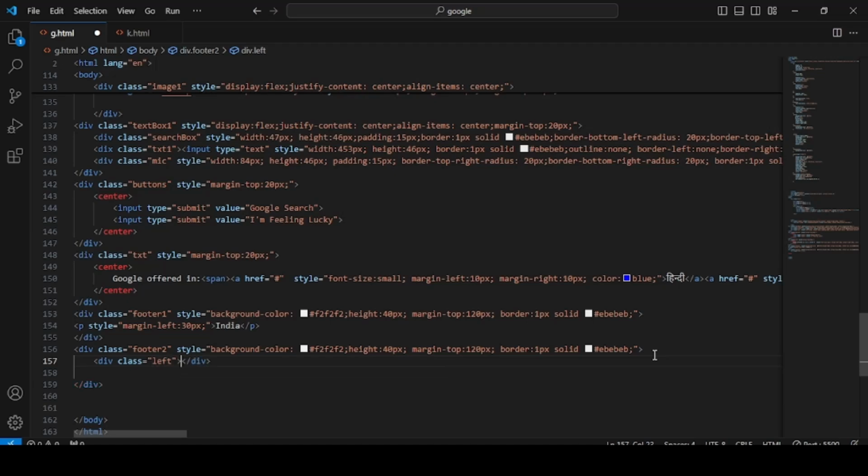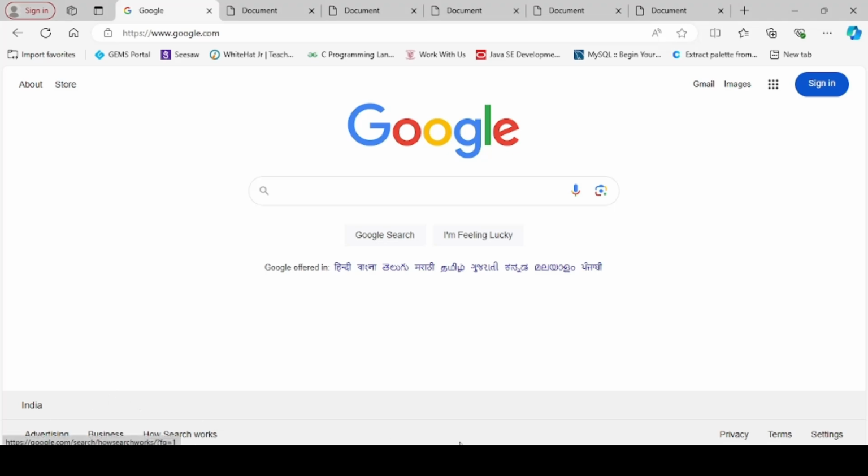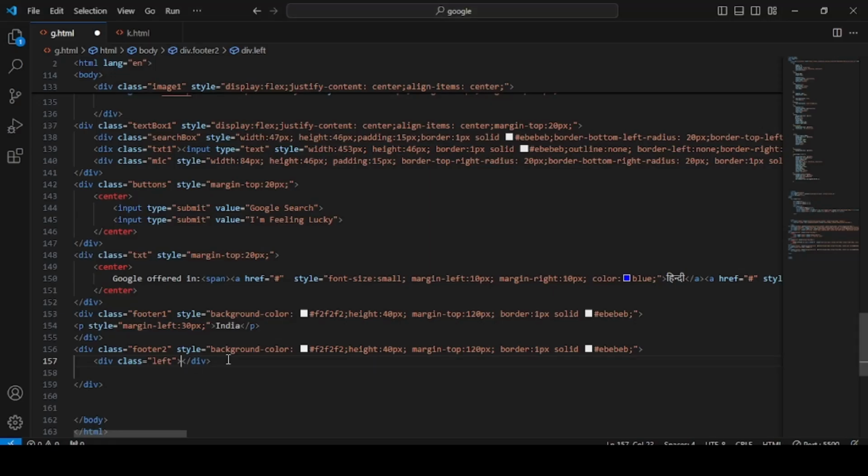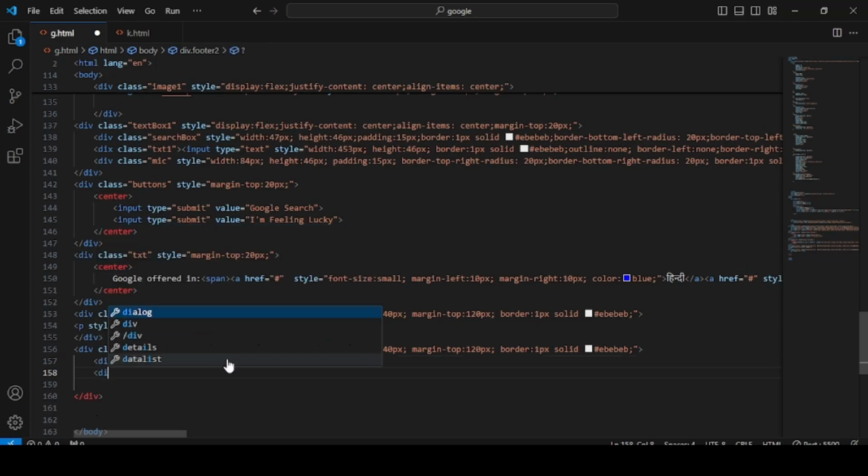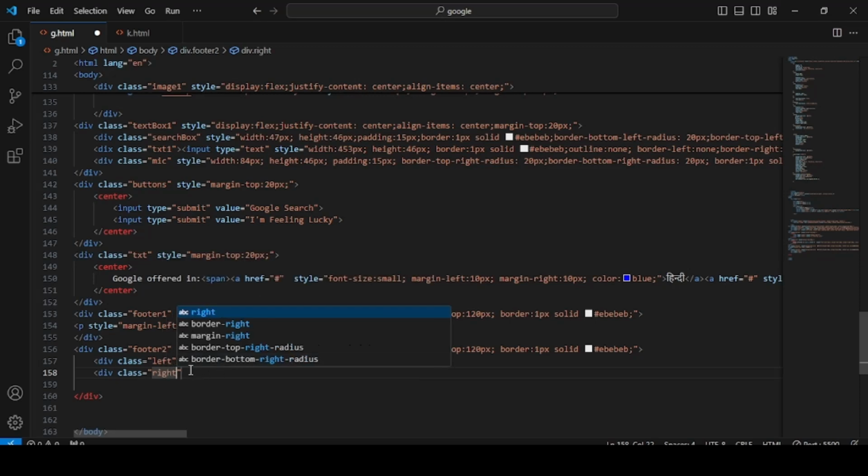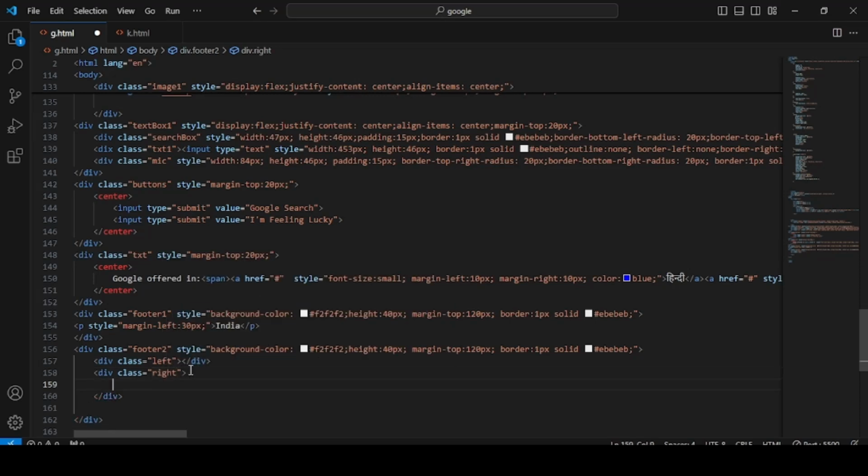This is going to hold these text, and div class equals to right, which is going to hold right side text.